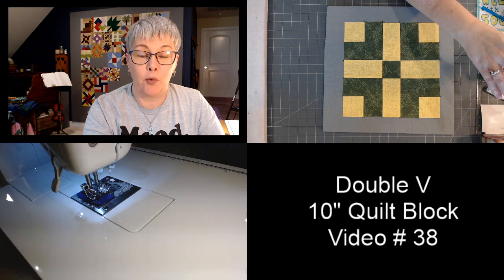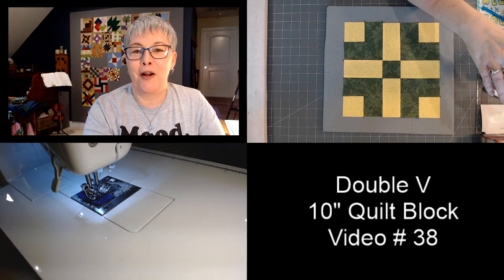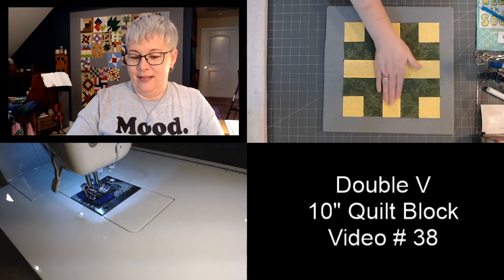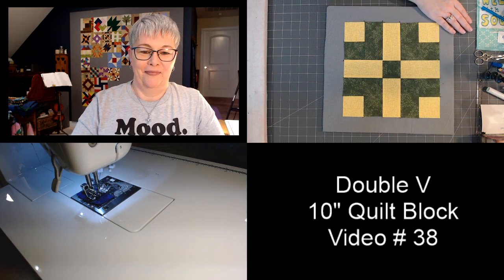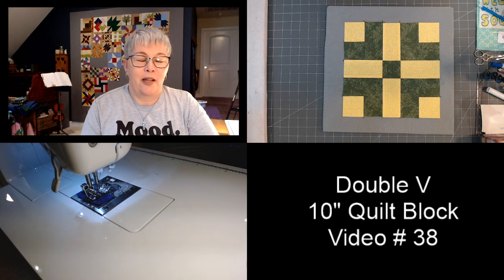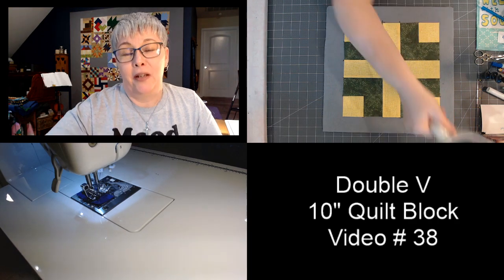Connie wants to know if anybody has a wool pressing mat — those are so popular right now. A viewer says she has two of the mats and loves using them for pressing cotton. Another viewer asks for an applique block. Sometimes I feel bad about doing applique blocks because not everybody has a printer. But with the times being what they are, more than likely those without printers know somebody who could print it out for them.